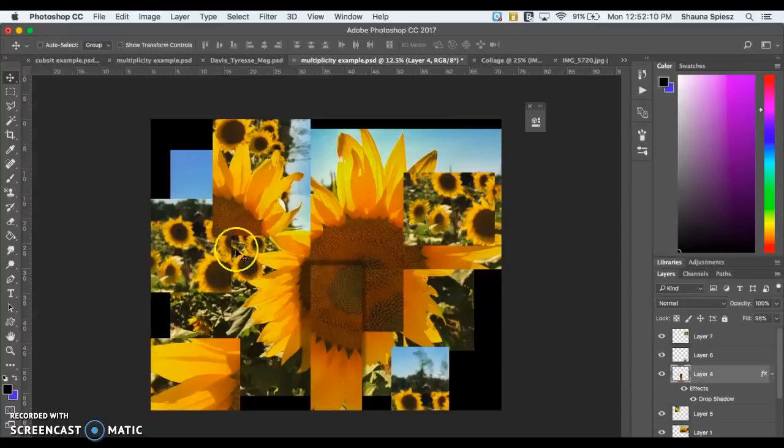Then you also have that repetition of the smaller flowers in the background, and that helps to create that jump and movement as well. Something that tends to look nice is having some of the images come off the edge of the page, so you have just a little bit of that black around the outside. So as you're putting things together, try and space it apart, overlap different areas, try turning things on the side to get different movement and spacing.